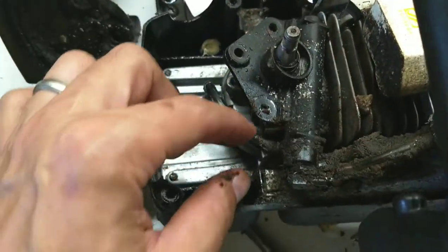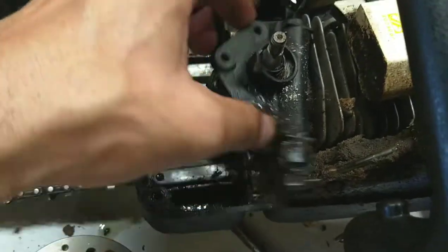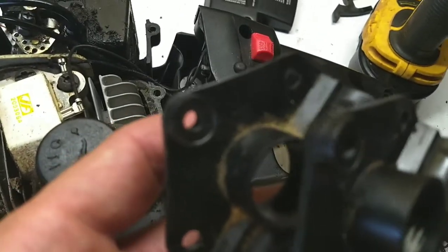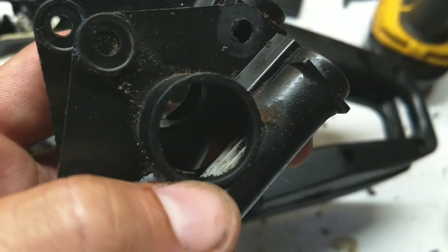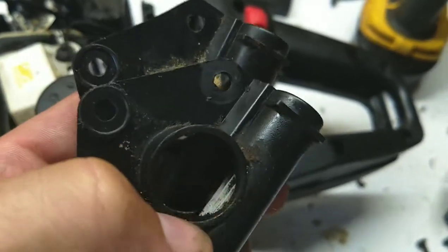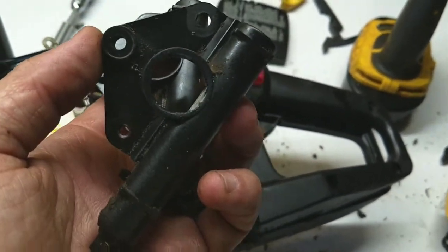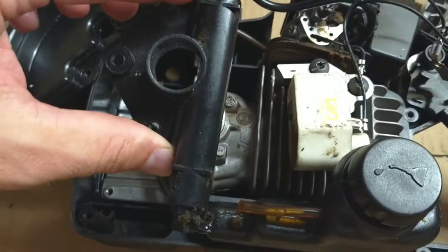We got the fuel tank assembly off to the side, took out the three screws, and I also disconnected the other oil line that goes to the bar. Putting them side by side they're identical - the only difference is the old one doesn't have a barrel: that white little notched-out section. The grooves were worn down so it doesn't spin the oil pump, and that's why it wasn't pumping oil to the bar. All we have to do is swap out this piece, hook it up, and that saw should be working again.